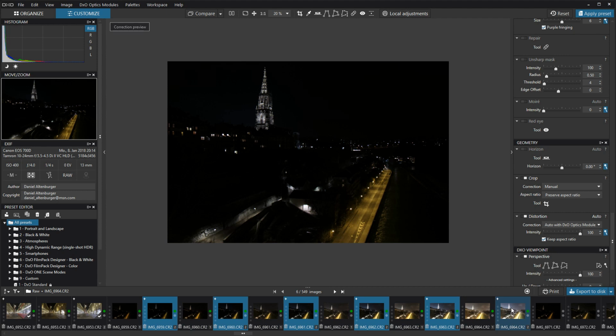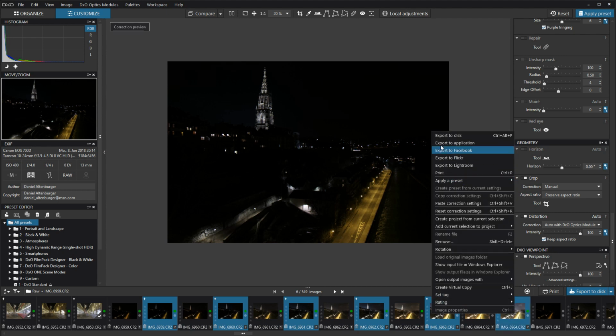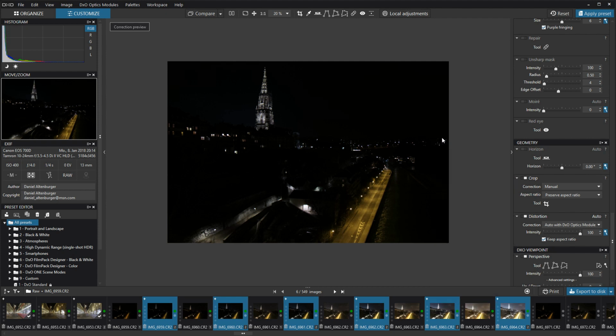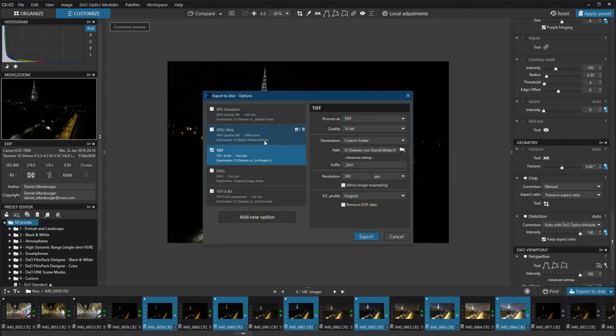Now we can select all our virtual copies, right click on one and select export to disk. I am going to export them as 16-bit TIFF files. I am going to leave the ICC profile alone, which is Adobe RGB right now.